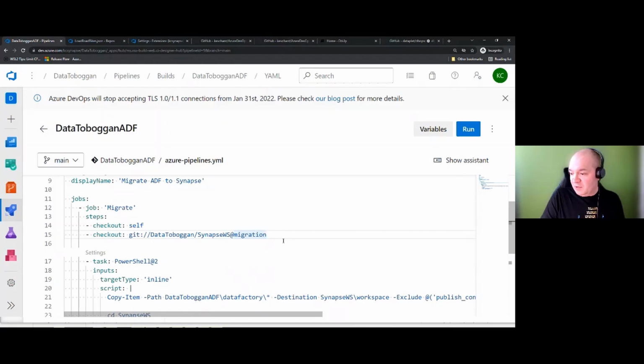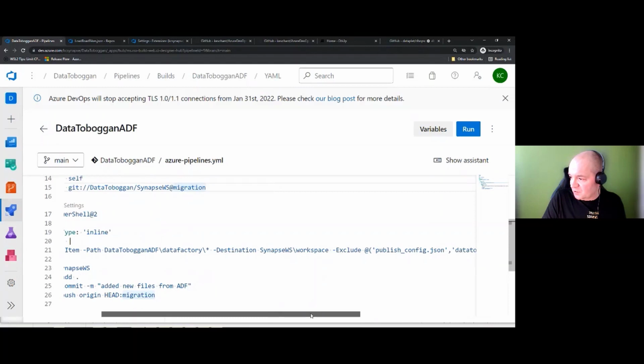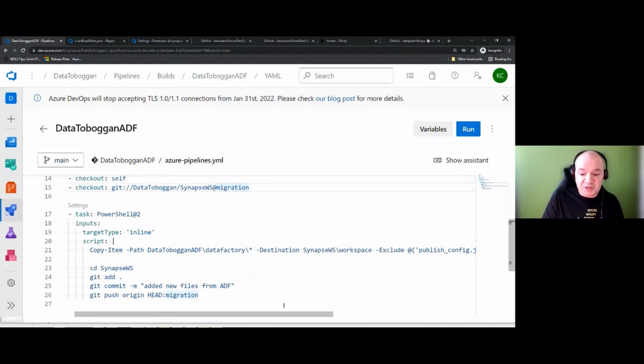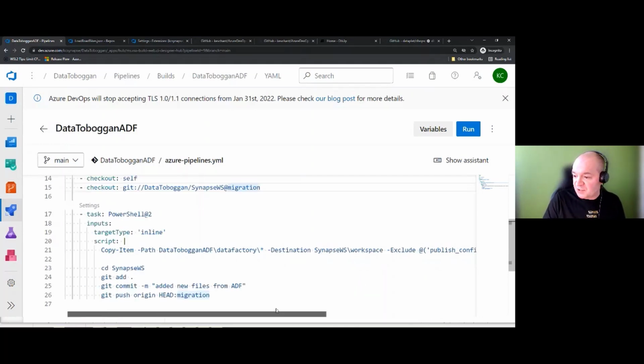And then from there, it runs some PowerShell, and it basically copies all the objects to the same folders from the Azure Data Factory repository to the same folders in the Azure Synapse repository locally on that agent, with a few exclusions, because you don't want to copy over, for example, the default workspace settings. After it's done the copying, this piece of PowerShell navigates to the Synapse workspace Git repository.